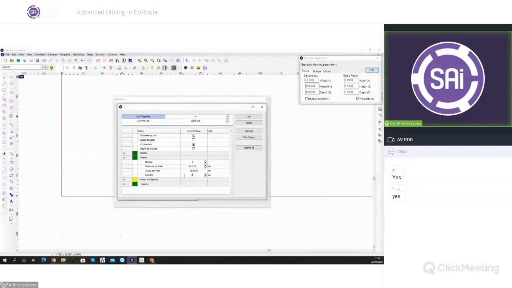And the last value here is your pec lift. So if you set up multiple passes, it will, between passes, always lift the drill up to the material surface. The pec lift will allow you to define how much you want to lift it.